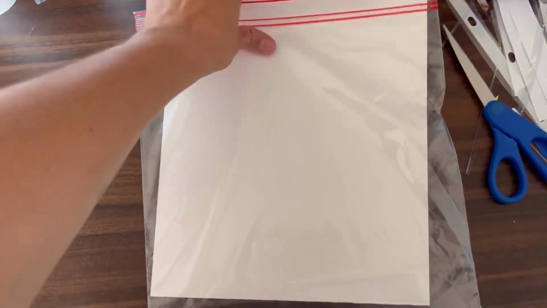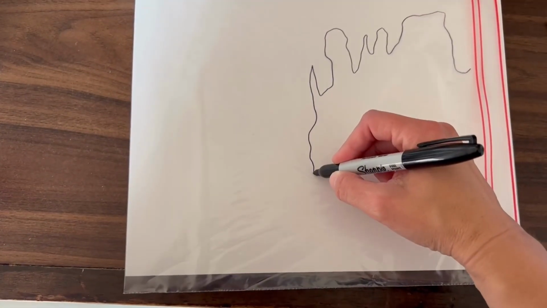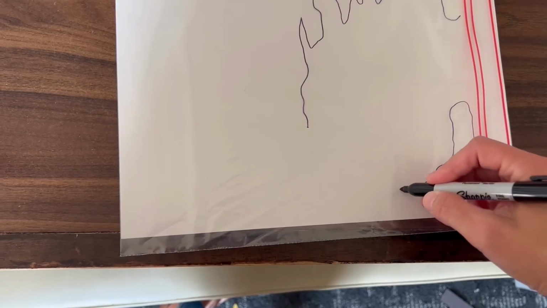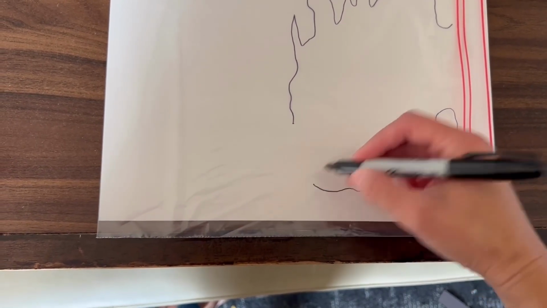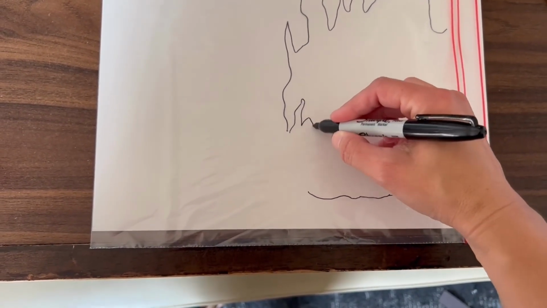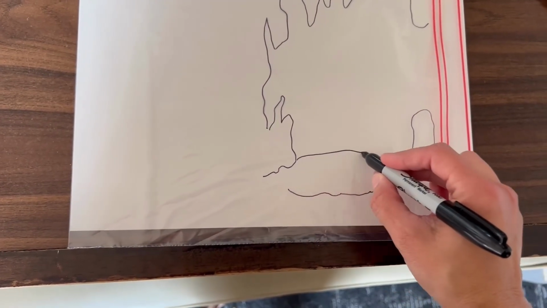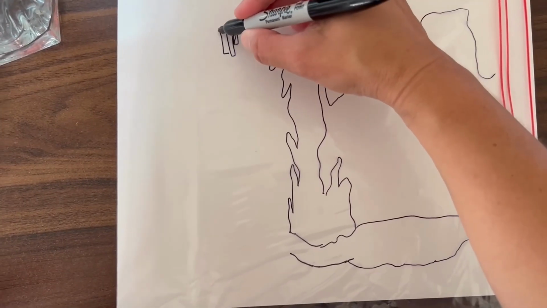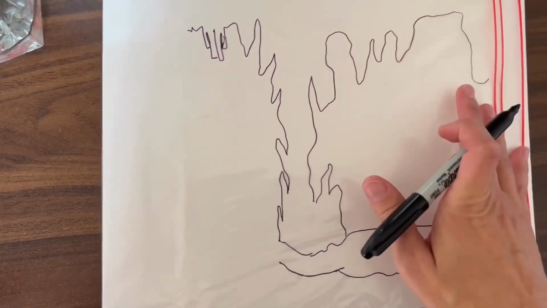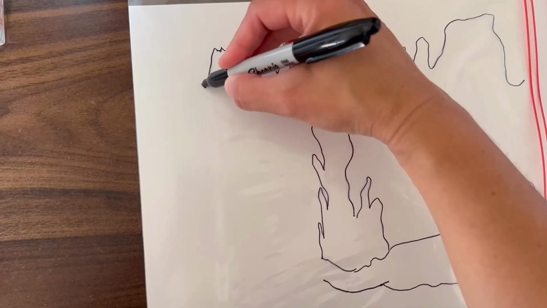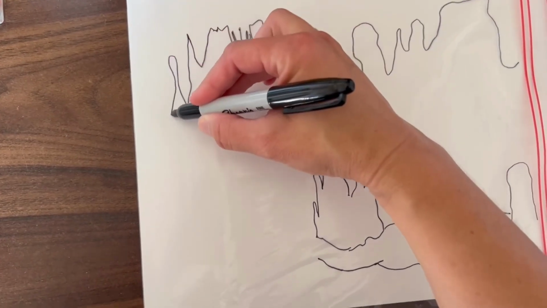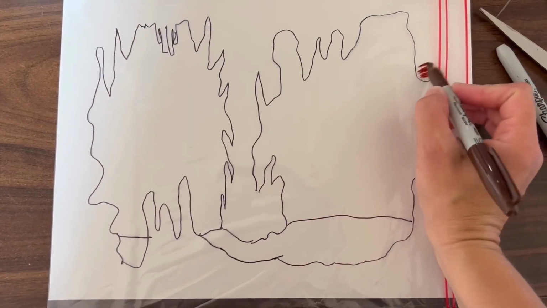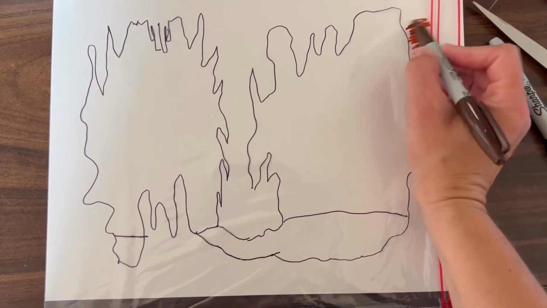Start by placing a white sheet of paper or any colored paper in a gallon Ziploc bag. Next, use a Sharpie to draw the outline of a cave. If you don't want to do it yourself, there is a template you can print out in the printable section. Try to include features such as stalactites, stalagmites, columns, soda straws, flow stone, underground lakes, and a sump. Once you are done drawing your features, go ahead and color them.